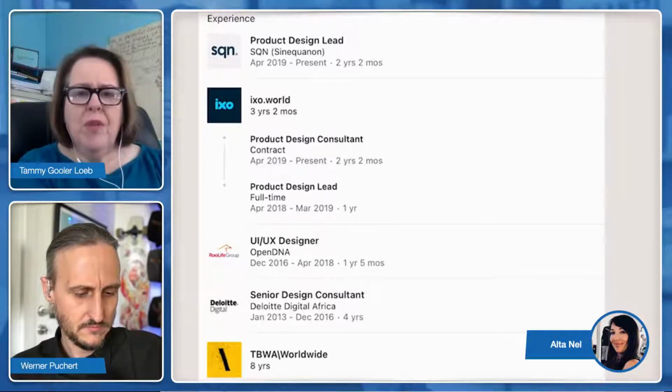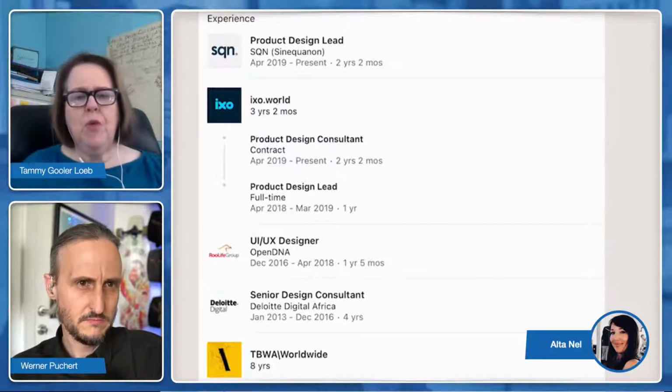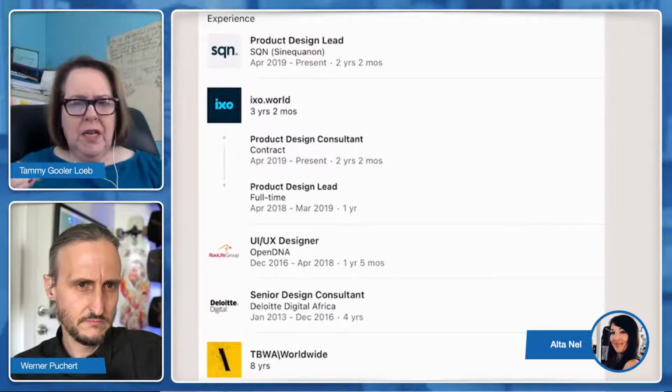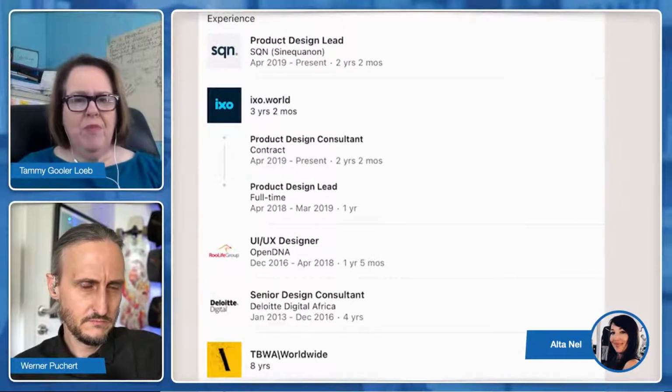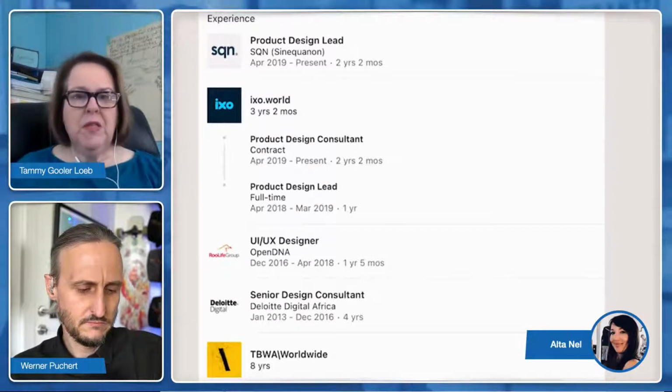Okay. But it sounds like from her summary statement that she's open to some freelance work as well. So she wants people to know her in a certain way. She needs to really, in an easy to read way, have people see what it is she'd like to be known for. So it's not about listing every little thing you've ever done, but list the things that you want people to know you for.